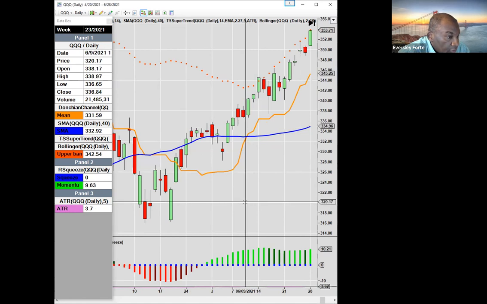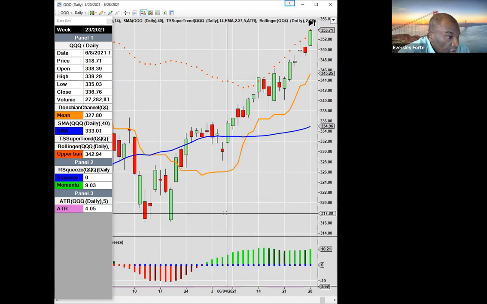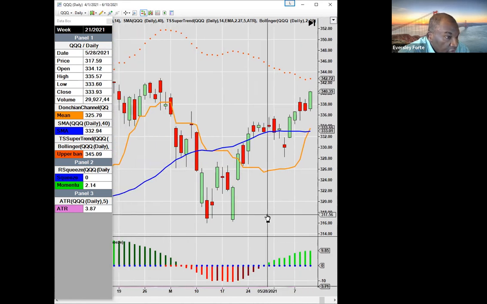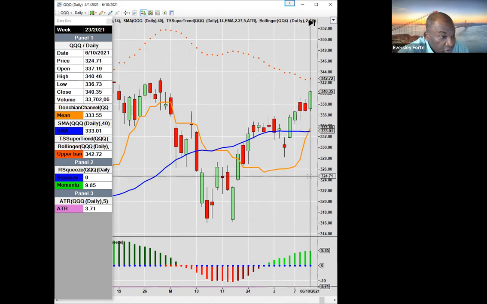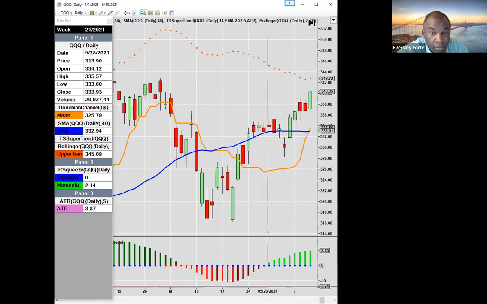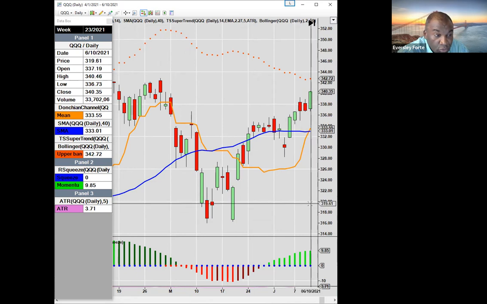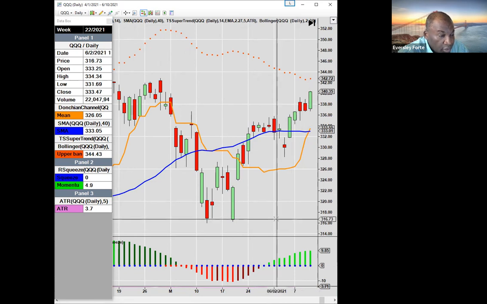Okay, so this is a real simple strategy to identify on a chart. When we do our daily review, what we're looking for is a setup, visually a setup. And for this strategy, our setup is for this orange line to cross over the blue line. So that is visually what we are looking for. Orange line to cross over the blue line.